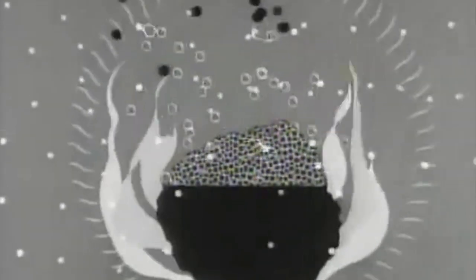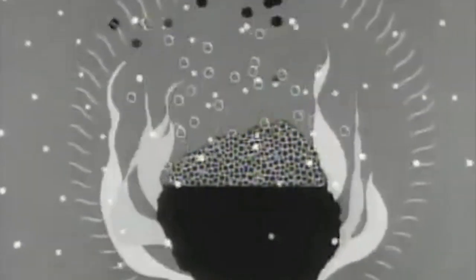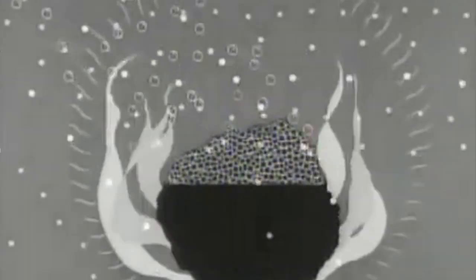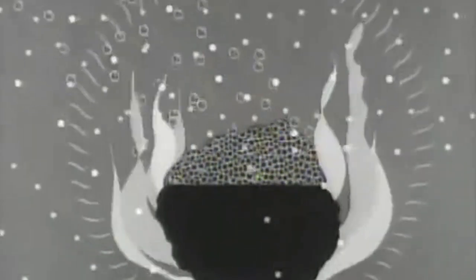If the secondary air is cut down, there will be too little to burn all the volatile gases, from which half the heat comes. Only partly burnt, they give rise to black smoke, which is thus a sign of waste. Too much secondary air sweeps the volatile gases away before they have time to burn. The gases are invisible, so no smoke at all is also a sign of waste. But when the air flow just suits the amount of volatile gases given off, the tell-tale of very light grey smoke will show there is no waste.